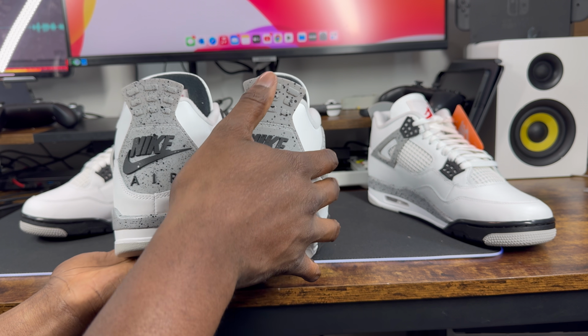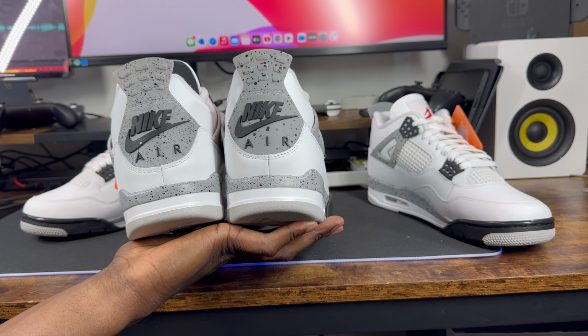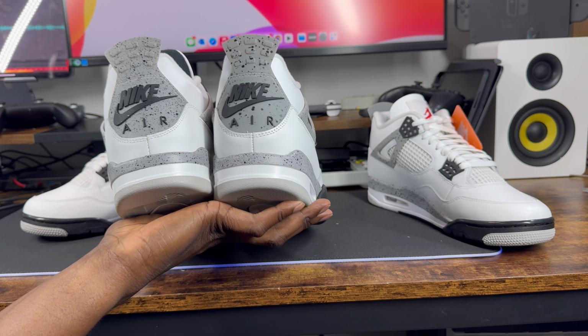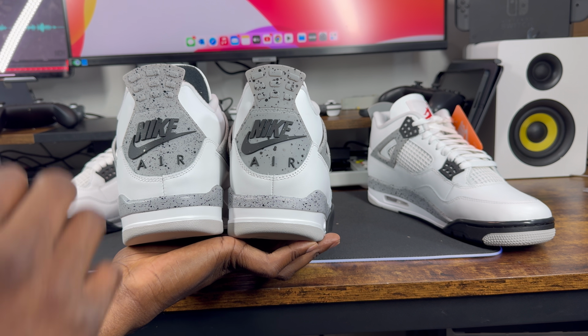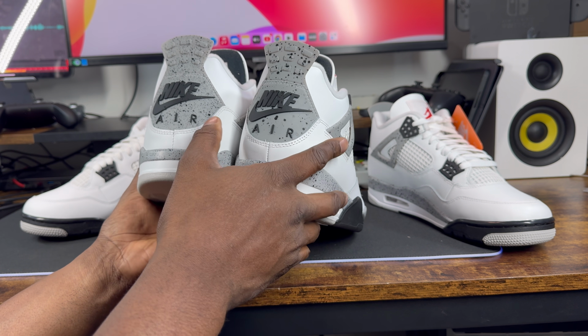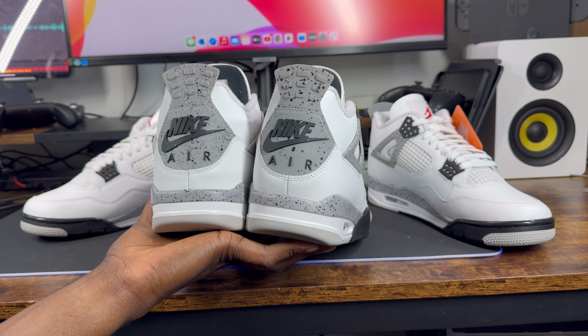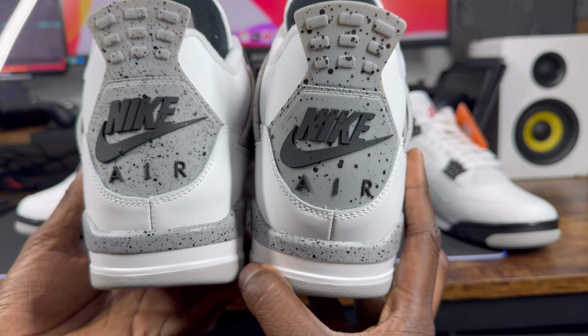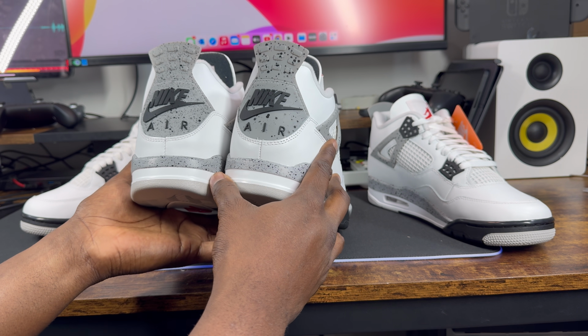Everything about that is just a little bit more dull, and maybe the rep is just a little bit more transparent as well. It's hard to say, but the color just comes off so differently when you put them side by side. Obviously, it doesn't help that this has far less speckling on it than on here, but you gotta look up close. Definitely getting color differences.